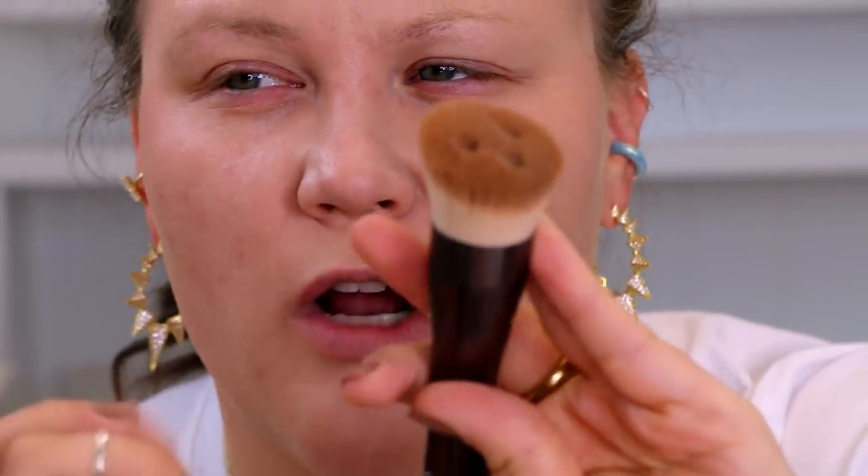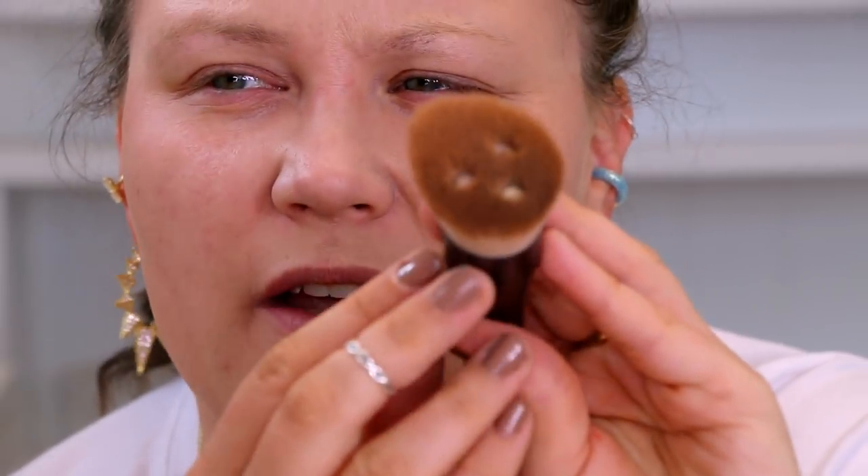Now I want to touch on this brush because the biggest issue I'm having, and ultimately the reason I wouldn't recommend it, is that the bristles get very easily waterlogged — very clumpy very quickly. It's nice and soft, the quality feels good, but it doesn't spread as easily when you go to do the second side versus the first. It just doesn't work as well in my opinion. So for me, this brush is a no.